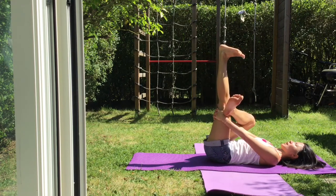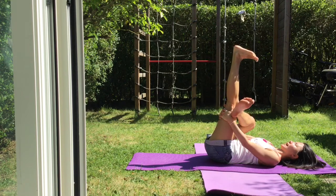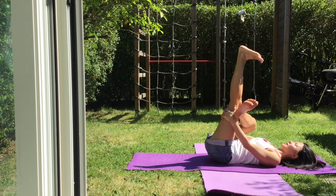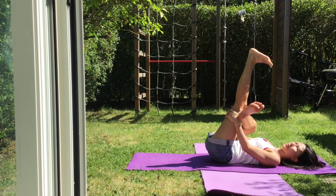Push your sacrum down. And breathe in. Start to bring your left leg towards you. Send your breath to the back side of your left knee. All the back side of your left leg. Breathe in and bring your leg a little bit closer. And maybe a little bit closer.